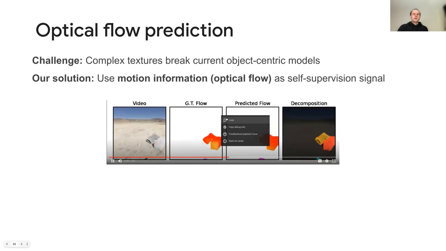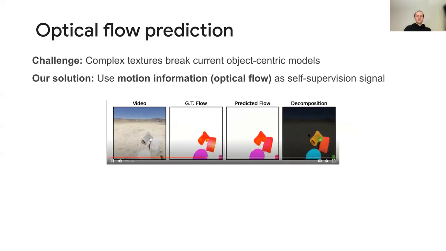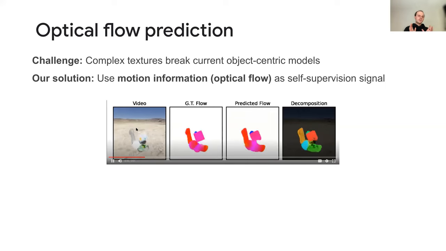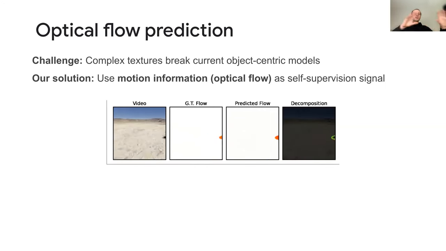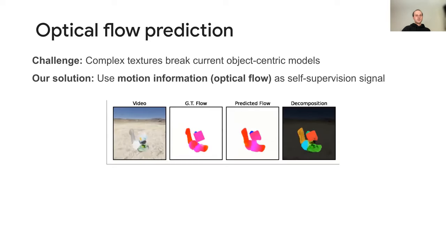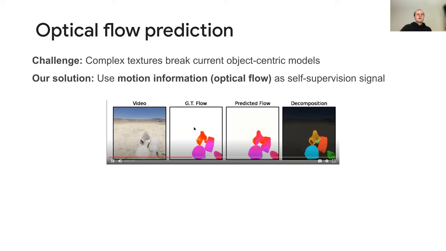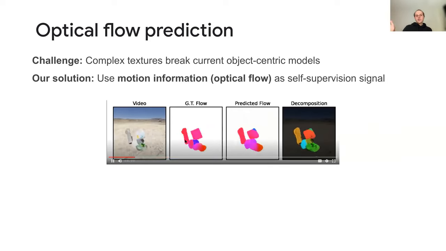One solution that we found that works really well in these kinds of settings is to use motion information, or specifically optical flow, as a self-supervision signal. I'm just visualizing optical flow here for this scene. This scene is relatively simple: it's a static camera and all the objects are moving, so optical flow really tells you a lot about the objects. Optical flow is also a signal that is relatively easy to estimate these days. There are specialized models that correlate pixels over two frames and estimate how much they moved, which gives this optical flow information. We use ground truth flow from the simulator here, but later we also looked into more estimated flow, which I'm going to mention later.